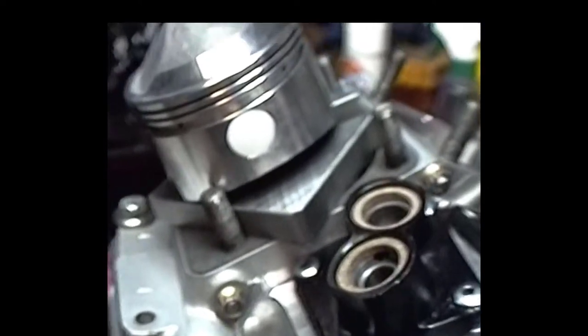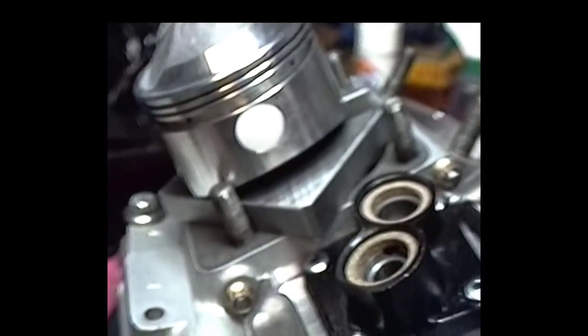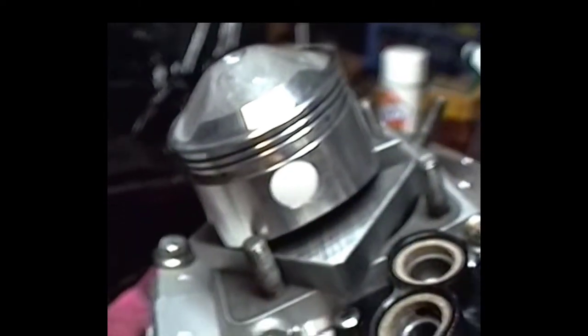So the next thing to do is I make sure all my rings have got proper gap. Your oil rings can have, they say, 10 to 40. I had about 25 ring gap on those, and that's a three-piece rail type oil ring, which is these little jobs right down here. So you got the, let me see if I can get those babies out. You got your expander, and then you got your little thin rail jobs here. There's two of them to go with each expander, but I'll get back with you on that.